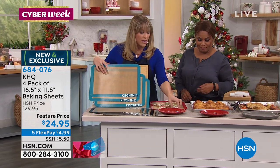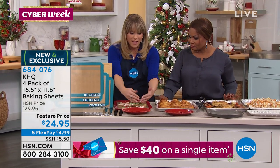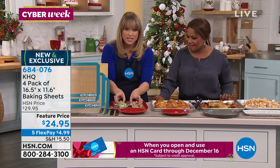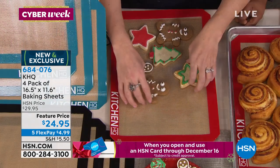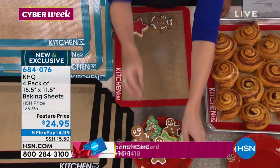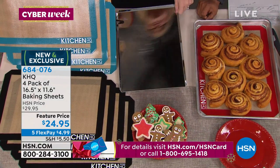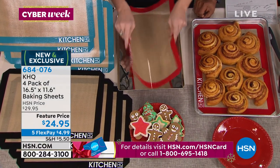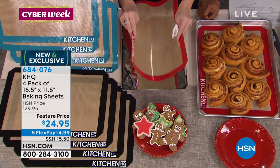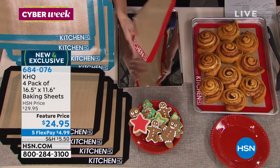Here's what's great about them: you can bake on them — we baked our cookies — but then you can ice on them, and the icing can spill over and you can just wipe it off. So you can actually use these for icing those Christmas cookies, those sugar cookies that we're all decorating. All you do is lift it off — dishwasher safe, or you can just rinse it clean. You can reuse this over and over. No more parchment paper, no more tinfoil in the landfill. No more scrubbing — it literally wipes off!